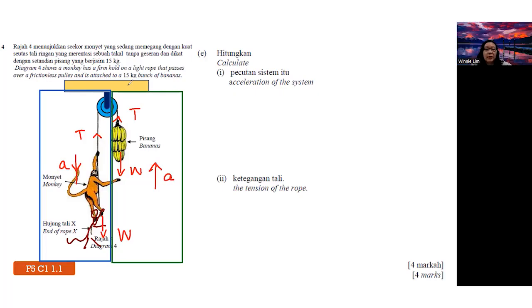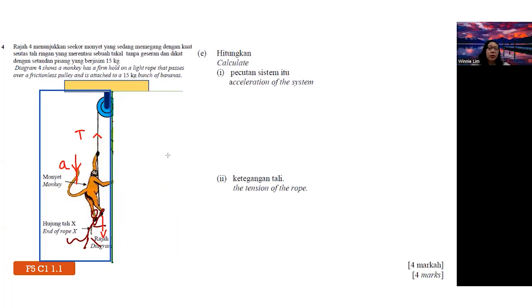So now we covered this side. It will be easier to form the equation. So we're going to form two equations now. For the left-hand side, we form one equation. The basic concept that you're supposed to know is F net equals MA. We always apply this formula. Okay, F net equals MA. So for this context, the acceleration is downward. So therefore, your downward force should be greater and bigger.